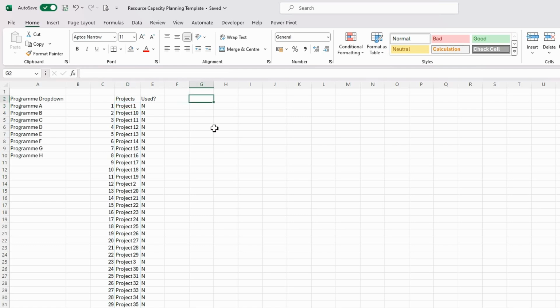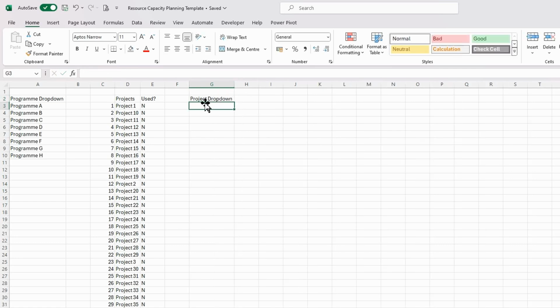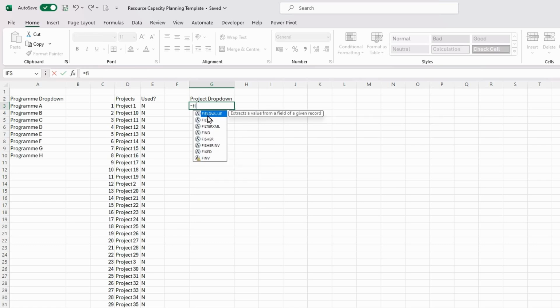And as far as my filter's concerned then, if I do my project drop down here, I want to include, so I'll go equals FILTER.